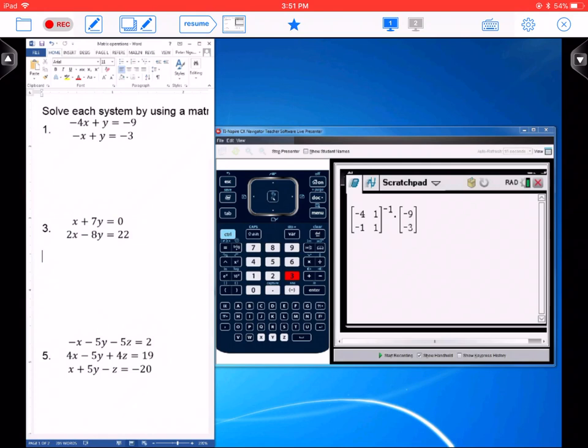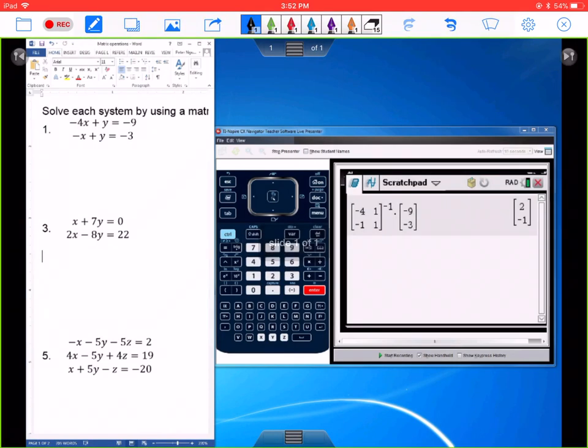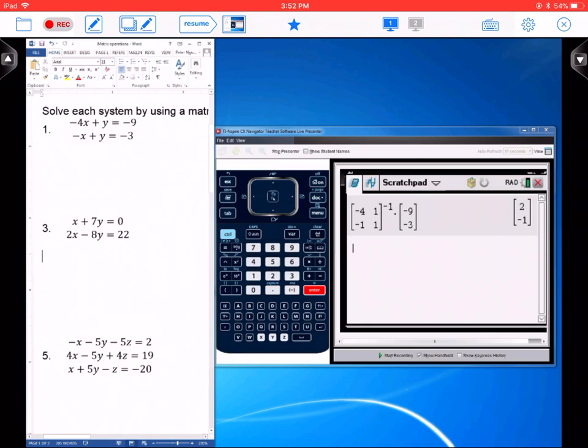All right, if I put this in the calculator, that will solve it. So I write my matrix for the first system without the variables. Take the inverse, okay? Don't forget that -1, and then multiply it by a matrix involving your answers. So if I press enter, you get them in order. 2 as your x, -1 is your y. So if I were to write my answer, you could always write x equals 2, y equals -1. All right, so I'm going to clear that for now, because I wanted you to see the calculator.